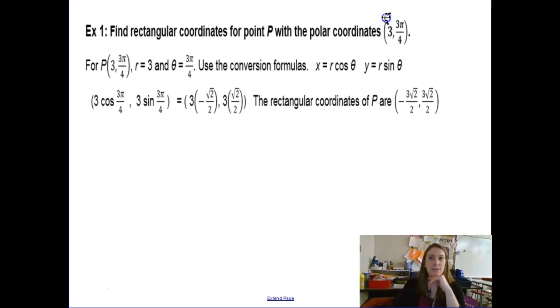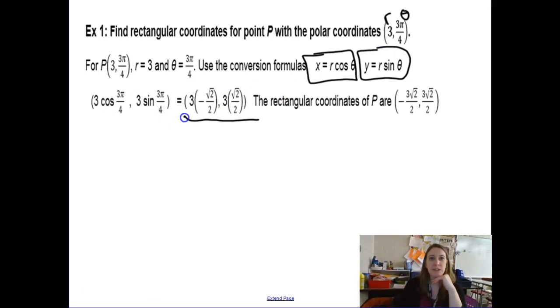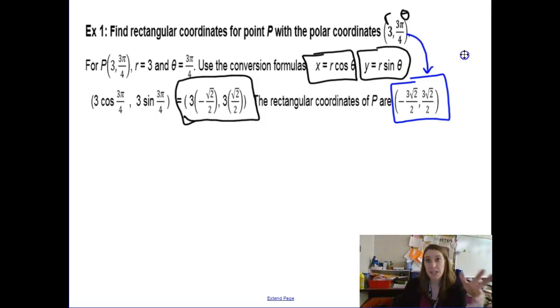All right, this question's already done for you, but we have a polar coordinate. So when they set it up this way, that means r is 3 and theta is 3 pi over 4. So they would have jotted down some formulas on their paper somewhere where the cosine of 3 pi over 4 is negative square root of 2 over 2, and the sine of 3 pi over 4 is positive square root of 2 over 2. And they use those x and y formulas with these values plugged in. So see right here, the exact values, and then they simplified. So it came out to rectangular coordinates of negative 3 square root of 2 over 2, comma 3 square root of 2 over 2. So this polar coordinate is equivalent to this rectangular or Cartesian coordinate.